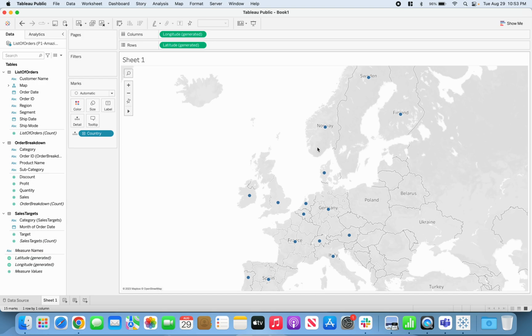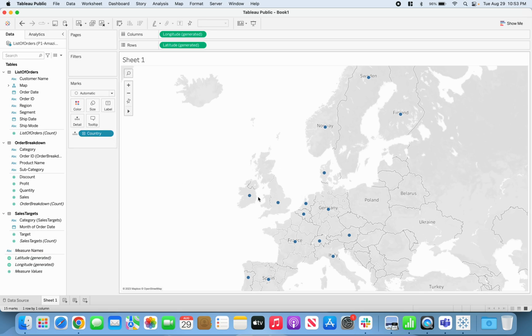How many dots do we have? Well, if you look at the bottom left, it says 15 marks. That means you have 15 data points in this visualization, which represents data from 15 countries. Do you see this level right here? This is level of detail. It says country.